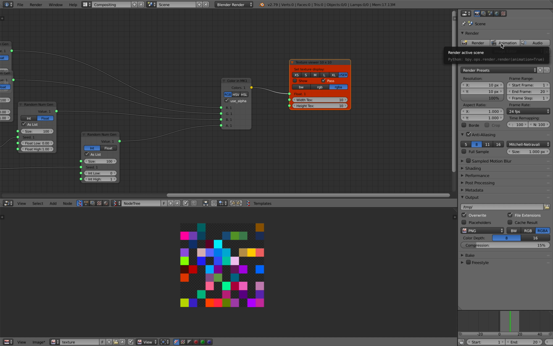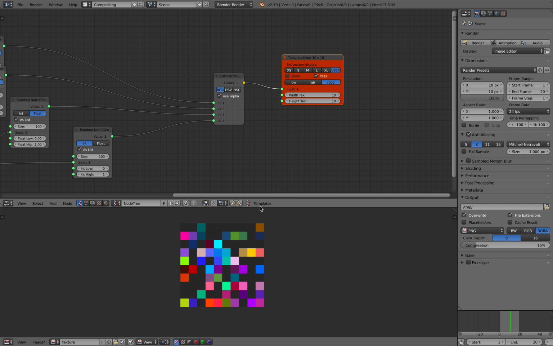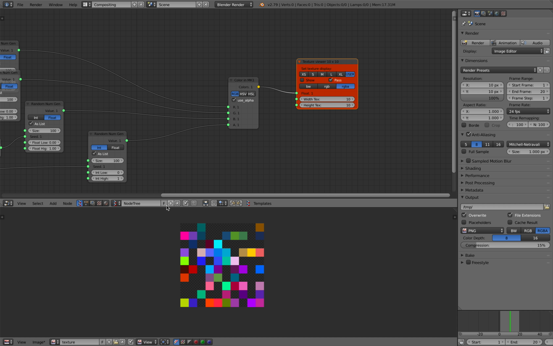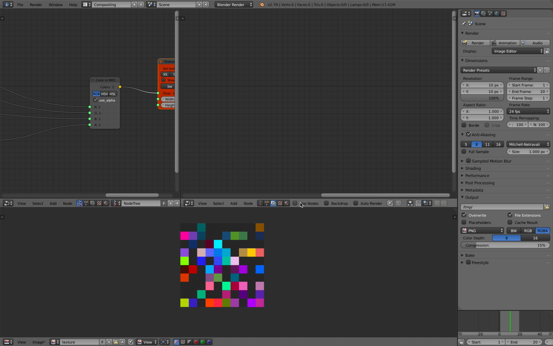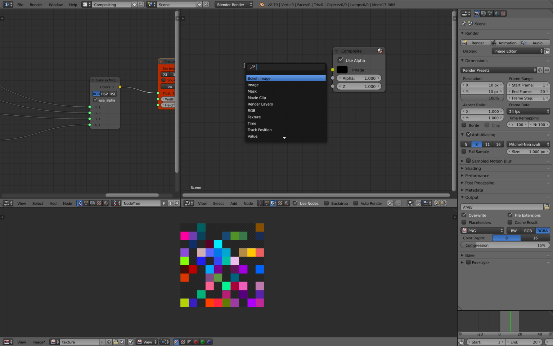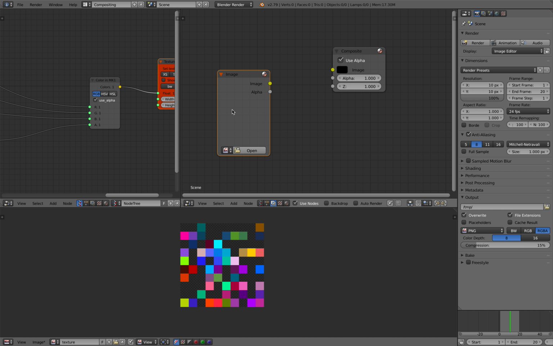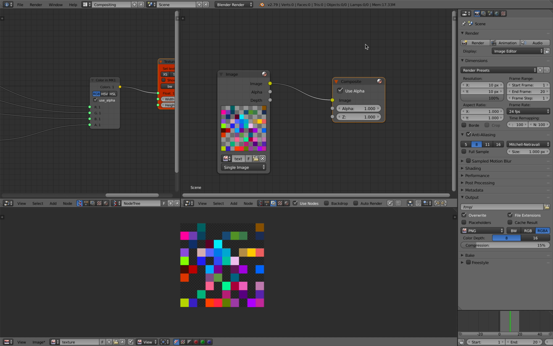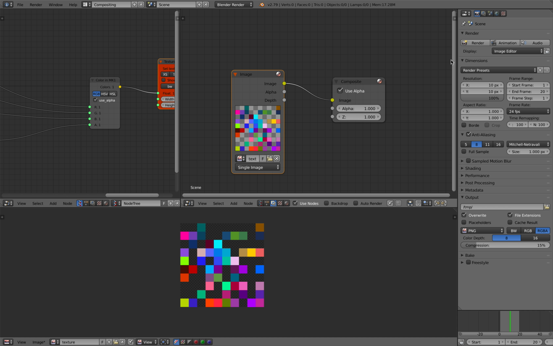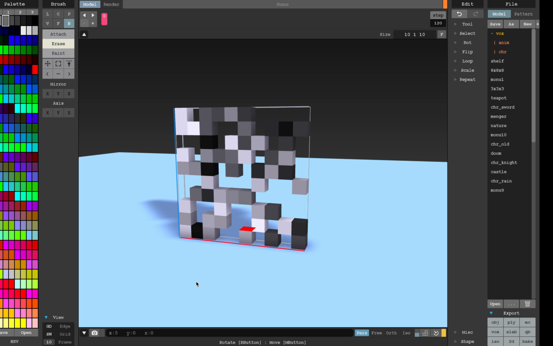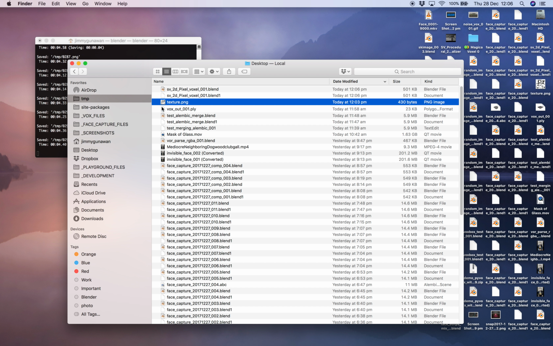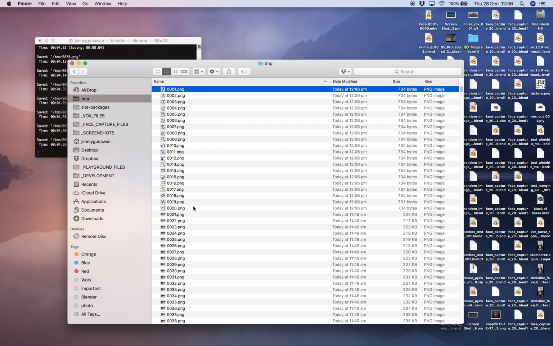Let's actually try to render it out. Oh, it will not actually render at the moment. We need to set up a little bit of compositing. Use node compositing and then just grab this image from Sverchok, plug this into the composite, and this will generate an image. Render animation. That's 20 frames done. It's really fast. I'm pretty happy with it. So we have this.